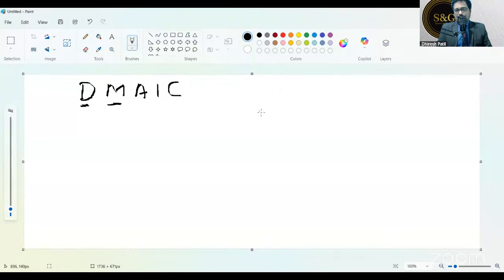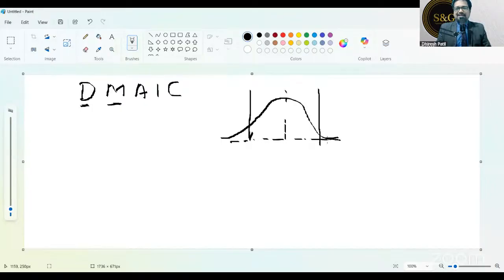If you remember, in Six Sigma, let's say this is the normal distribution curve, and this is the specification limit set by the customer, and this is maybe a target. Six Sigma's basic fundamental lies in reducing the variation and bringing the process to the center like this. By doing that, we reduce whatever is probable to go outside of the specification limit. Let me name this the upper specification limit, USL, and this the lower specification limit, LSL. And this center would be the target.